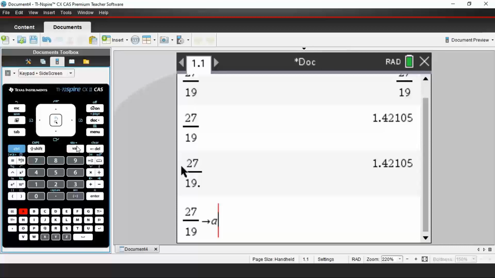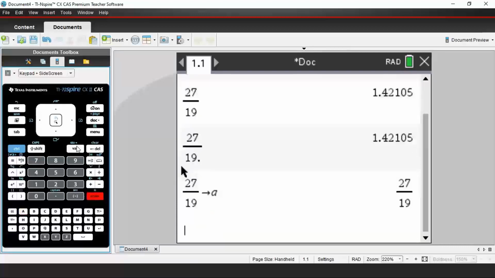So I'm just going to go ahead and choose A, press Enter. Now if I write A, you can see that the A is bold, which means that the calculator has recognized that it's a stored variable. And if I go Enter from there, it shoots out the number 27 over 19.